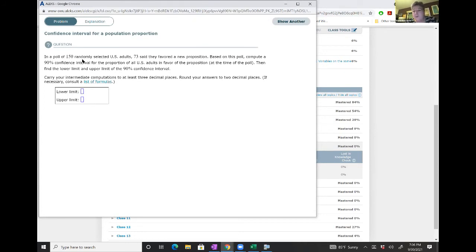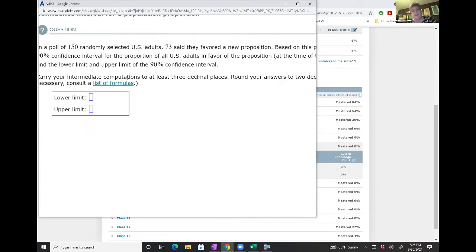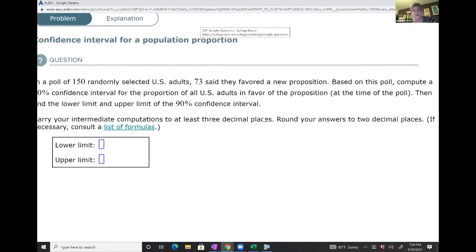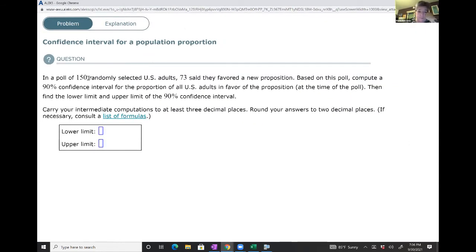All right, so here's what I want you to take away. I need you to really read this question. I'll try and make it a little bigger. Give me 1 second. Let me make the screen larger. When you read this, the first thing I want you to notice is they're going to give you p hat right off the bat. P hat is known as x over n. In this case, they're telling you x is 73, n is 150. So that means that if there's a p hat, there's a q hat somewhere.